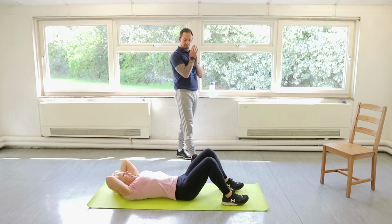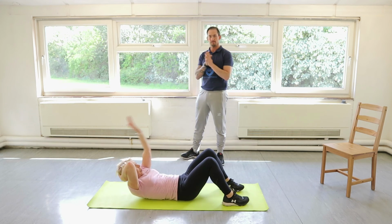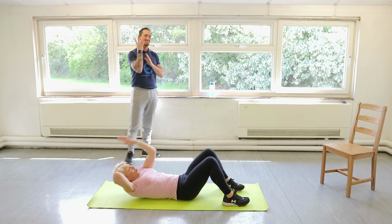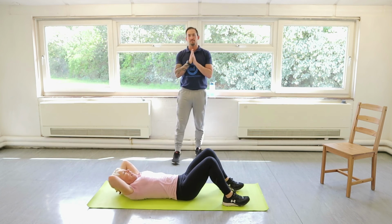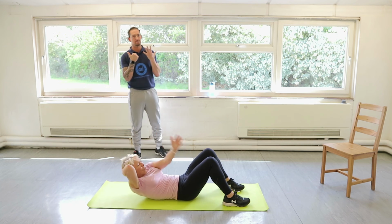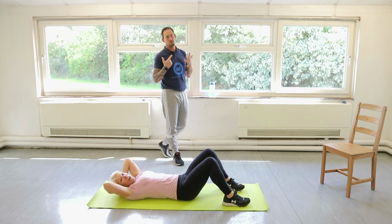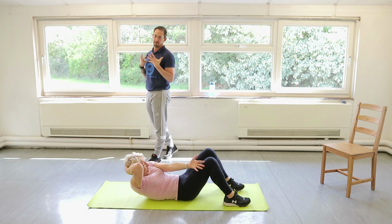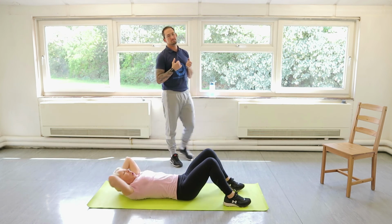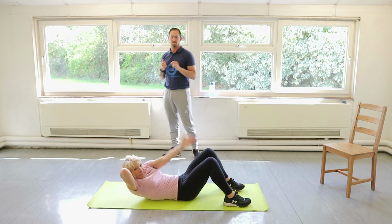Oblique crunches. So people think as they get older, you have to count them because I'm going to waffle on. As you get older, people think that it's just cardio work that is important, but it's so important to do strength training, which is what this is, resistance training, so that your muscles stay strong, your testosterone levels stay up, your metabolic rate stays up, your joints are supported. Last one. Blah, blah, blah. Straight crunches now.